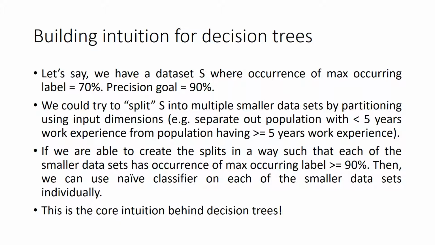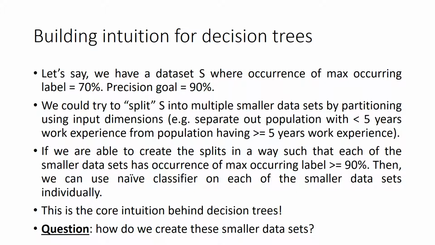But still, we are not done yet, right? As you would obviously see, we have pushed the problem elsewhere. We have now washed our hands of the classification problem, and we have invented a different problem for ourselves, which is how do I best split these data sets? So take a pause if you want to. So far I haven't discussed much. I have just laid out the core intuition behind decision trees.